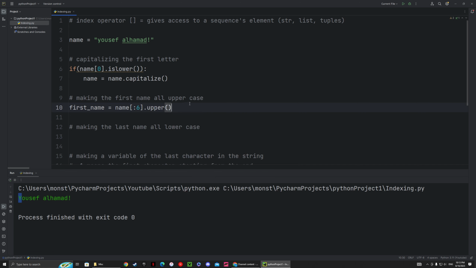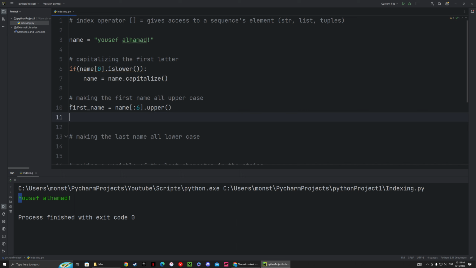Let me explain this a little bit. First name is going to be our new variable, and it equals the variable we already have, and then :6. :6 basically just means everything before the 6.